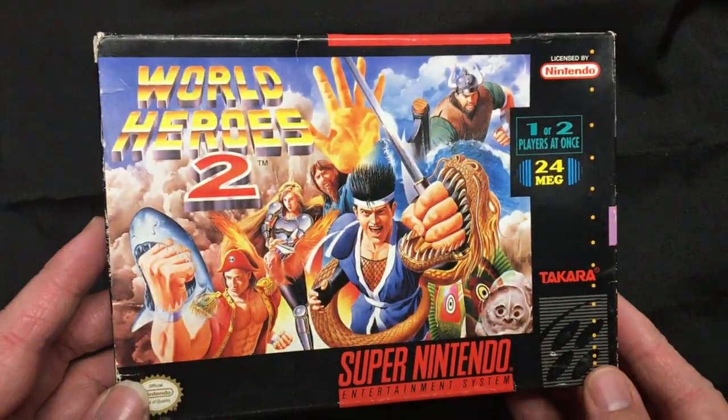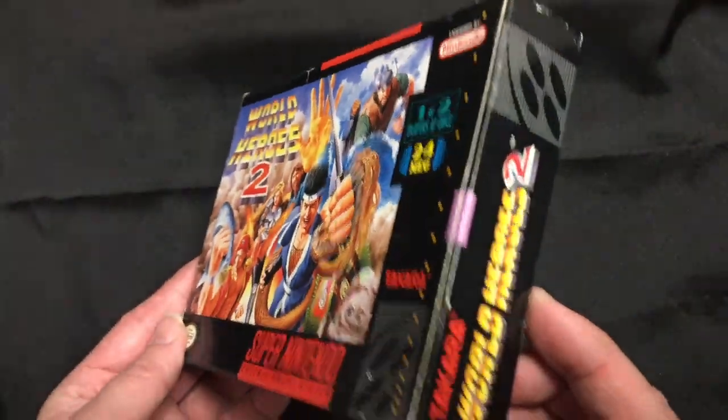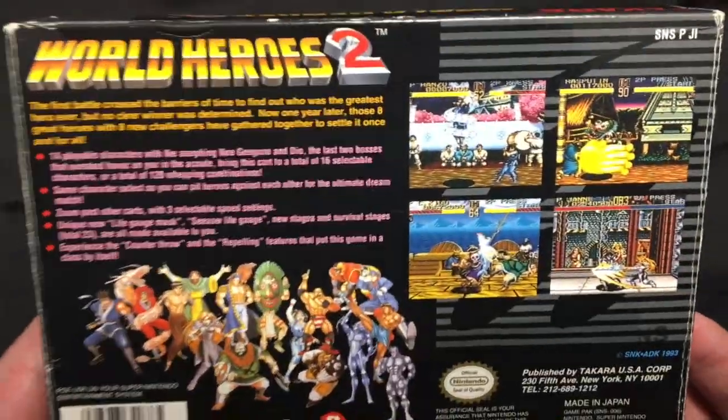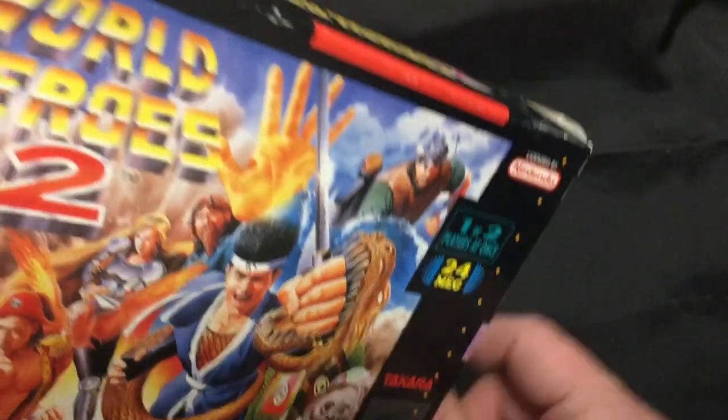Next game is World Heroes 2. This is a recent acquisition. Nice fighter on the system, and yeah, we just picked this up at a new game shop not too long ago.